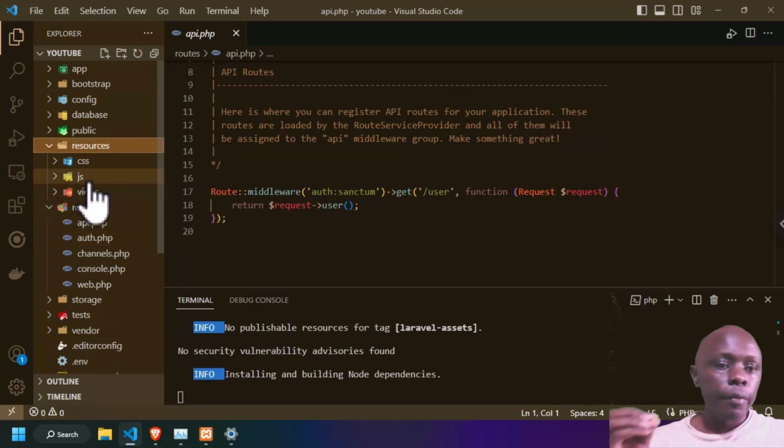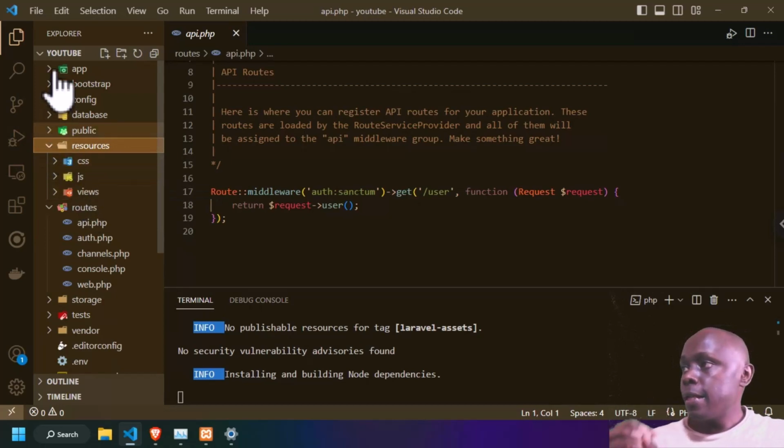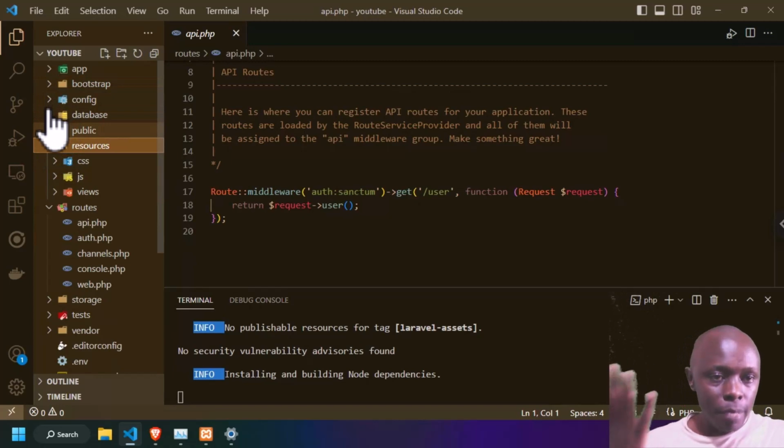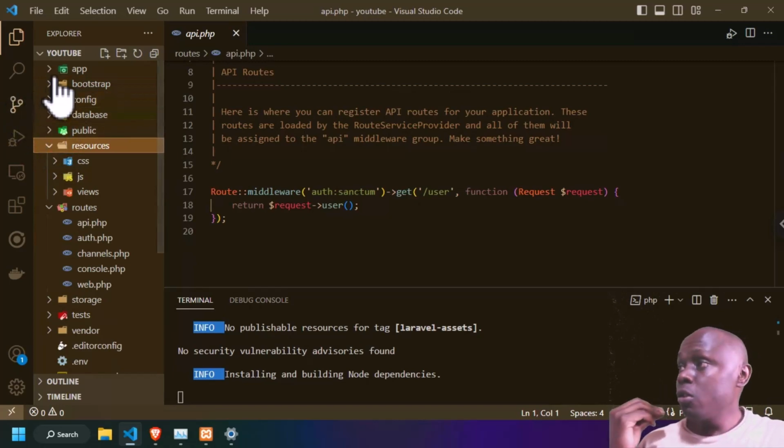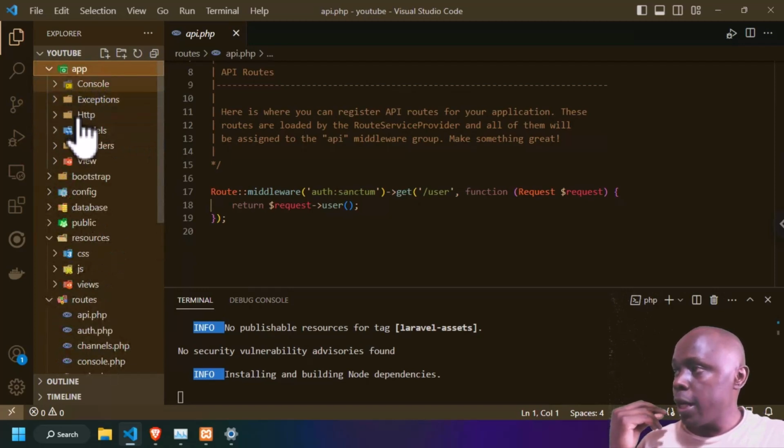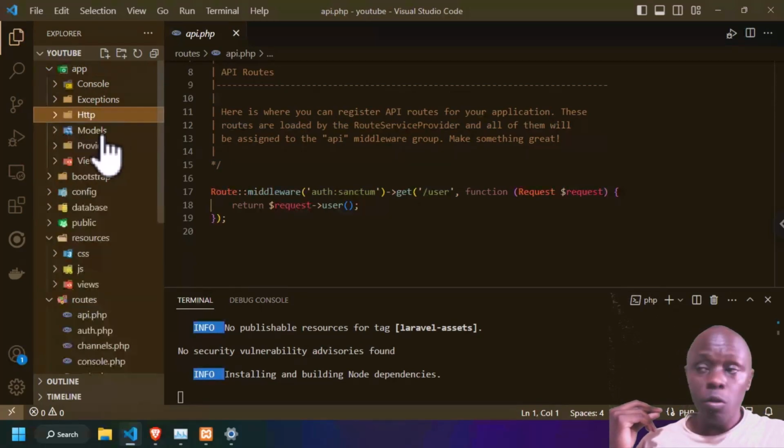And then what happens is that when you have all your pages, they have to communicate back to a controller. Controller is found on the app folder, HTTP folder. Inside the HTTP, now you have the controllers.